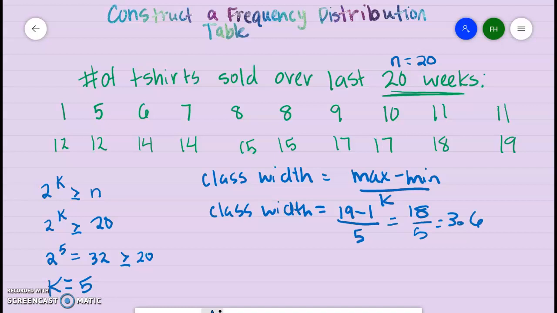You would get 18 divided by 5, which is 3.6. But remember, to keep this simple, we're going to round up no matter what. So if it was 3.1, let's just make that 4. This does not follow your normal rounding rules, but this is only when we're trying to find the class width.